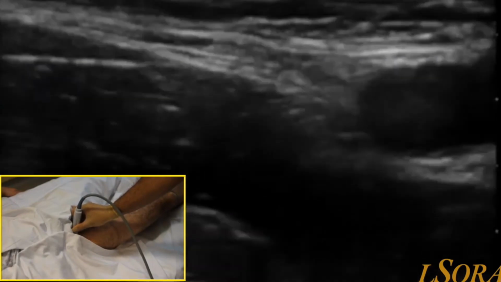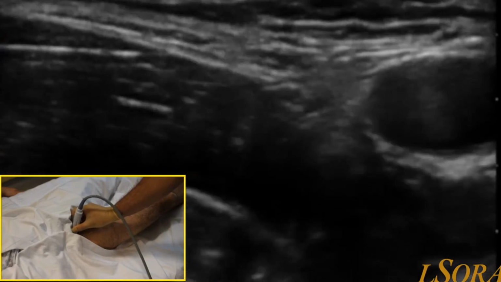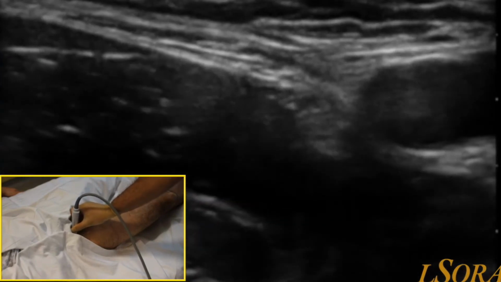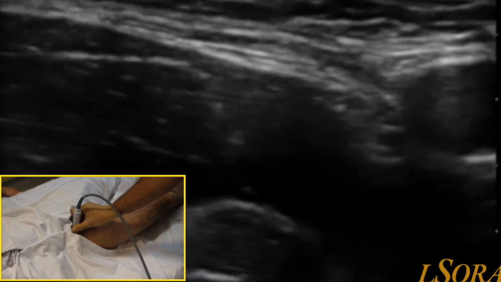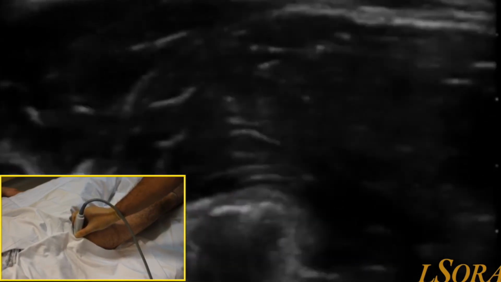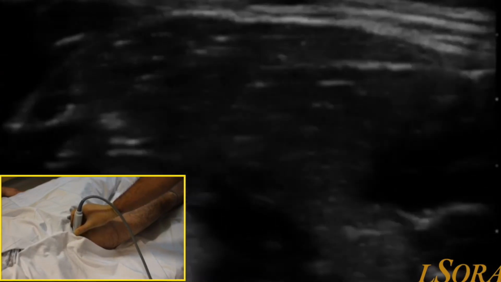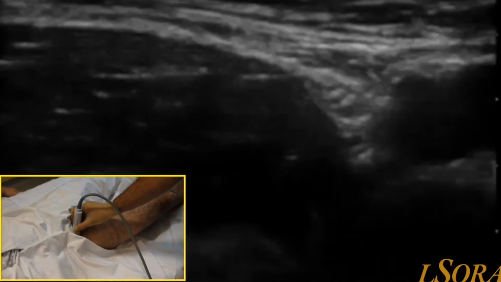of needle trajectory. With the colour Doppler now removed, the probe is slid laterally to identify the fascia of the iliacus muscle, or the fascia iliaca, with the fascia lata lying superficial to it. The probe is slid laterally more to identify the lateral extent of the iliacus muscle as it meets sartorius here. The probe is then slid back towards the femoral vessels.